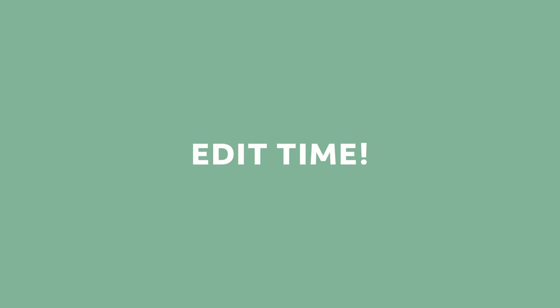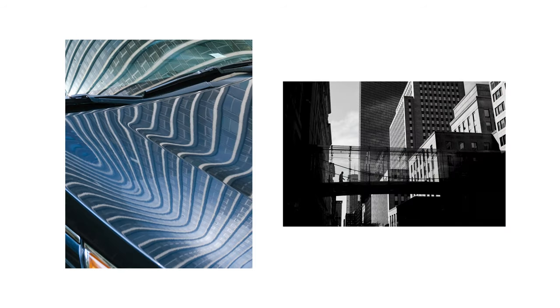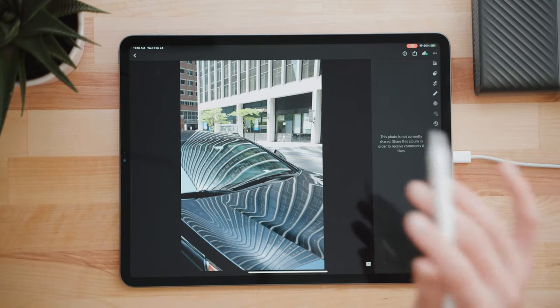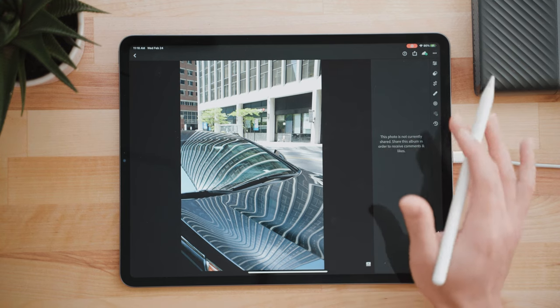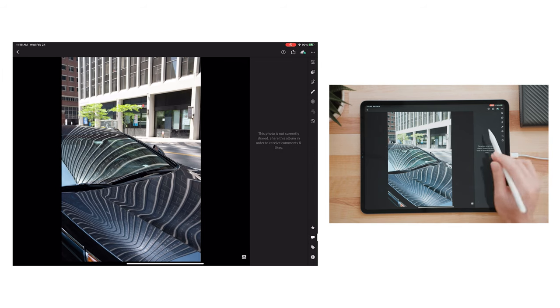Okay, time to finally edit the photos. So I've picked a couple photos that I'm going to edit with you all today. I'm going to show you how I went from these originals to these final edits. Okay, I cleaned up my space a bit here. I realized that when I'm filming the screen, it doesn't give a good representation of all the edits I'm making. So I'm also going to do a screen record plus the overhead shot, just so you can get a good sense of what the image is looking like and not be different than my color grade on top of the video.